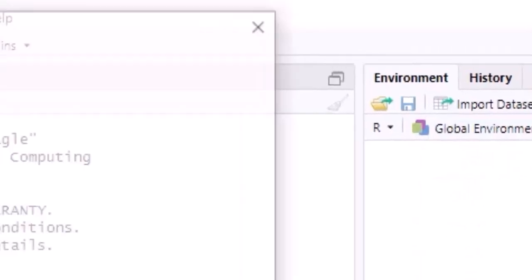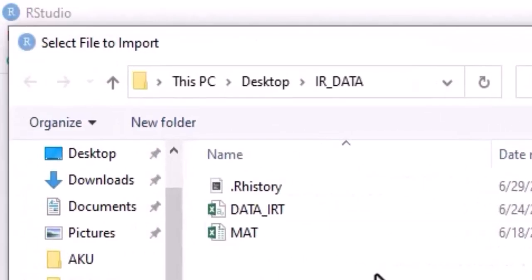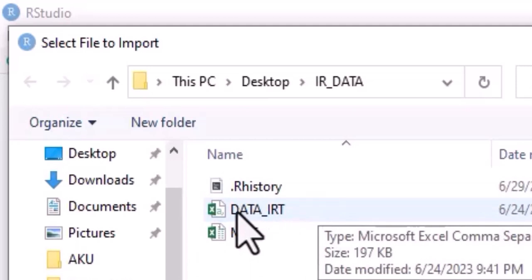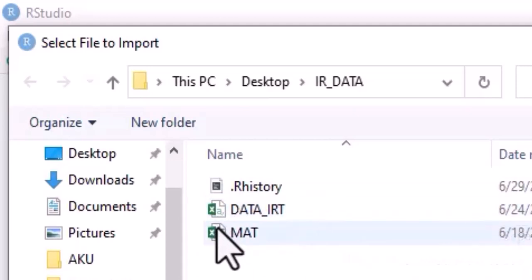So when you click on it, it will take you directly to the folder. You can see that inside your folder you have two data sets. One is Excel, the other one is the Excel format converted to the CSV format. When you look at it closely, how do you know which one is CSV and which one is the Excel?